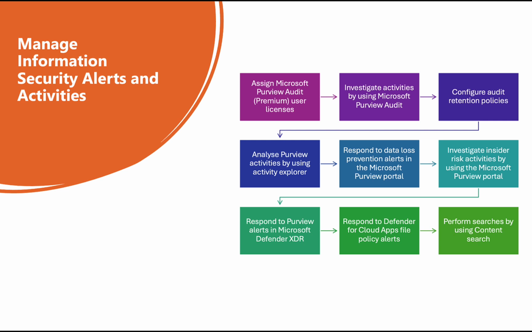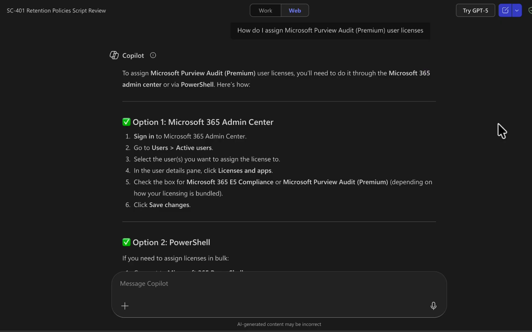Now, a lot of these we've been through already, so I'll not drill down in any great detail into things like responding to the alerts. We've been through those already, but let's go through quite briefly some of the more important aspects of this section. So our first topic was assigning Microsoft Purview Audit premium user licenses.